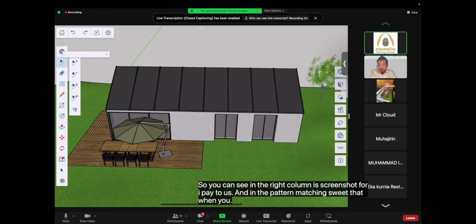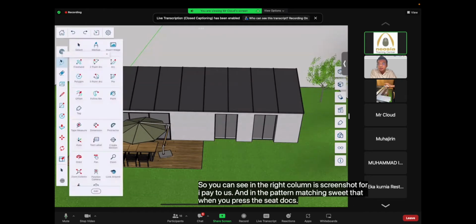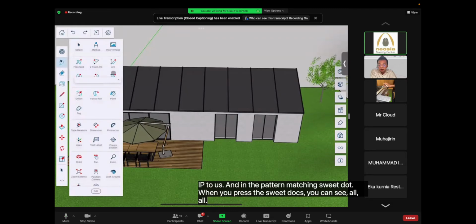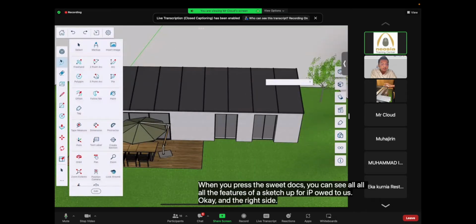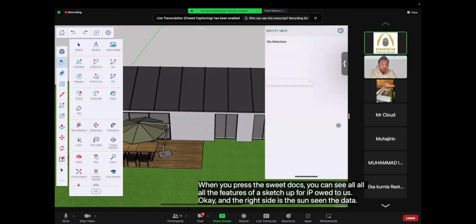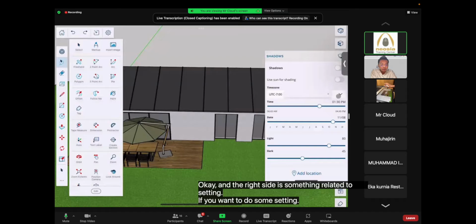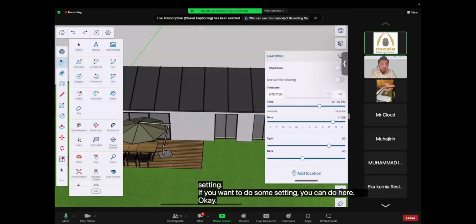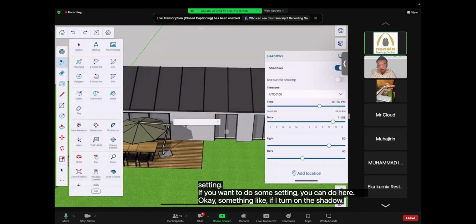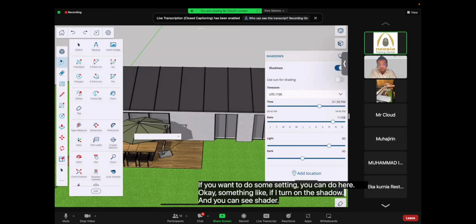When you press the 3 dots, you can see all the features and tools of SketchUp for iPad. The right side is related to settings. If you want to change some settings, you can do it here. For example, if I turn on the shadow, you can see the shadow, right?